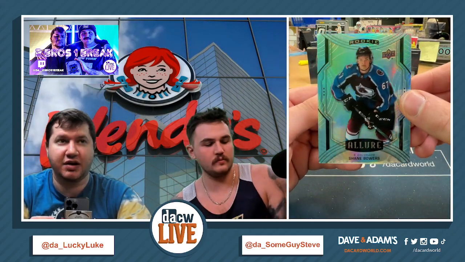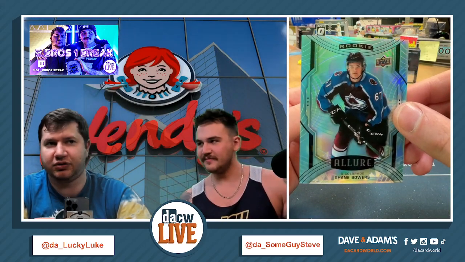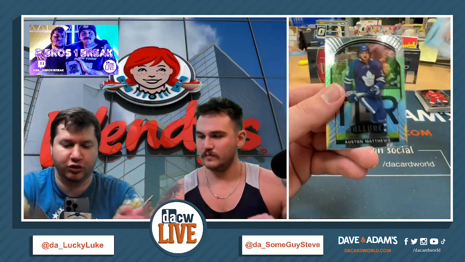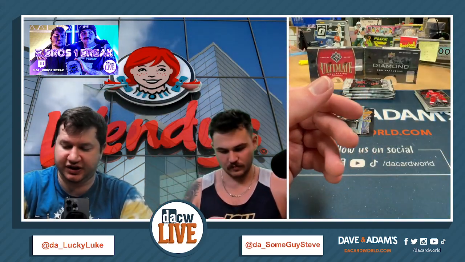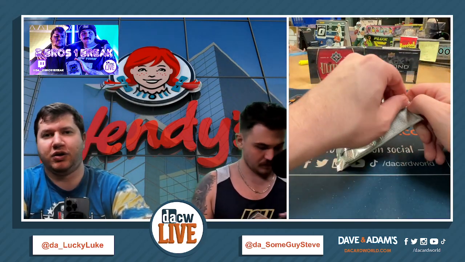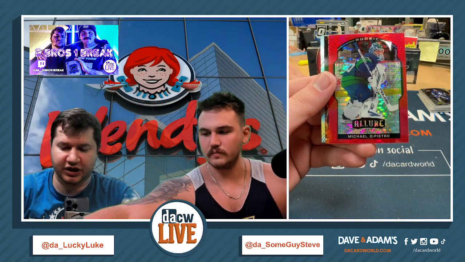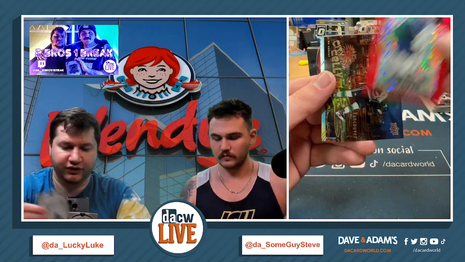It's going to be a Shane Bowers rookie for the Colorado Avalanche. I know Kurt will love that. Going to Jason K. We got Pierre-Olivier Joseph for the Penguins and an Auston Matthews. Bliss Incorporated's got the Penguins now. Travis Konecny, John Gibson. That's going to be a rookie Michael DiPietro for the Vancouver Canucks.